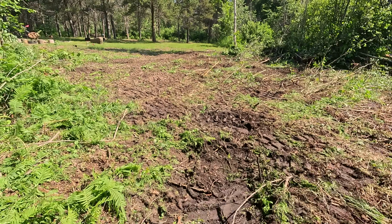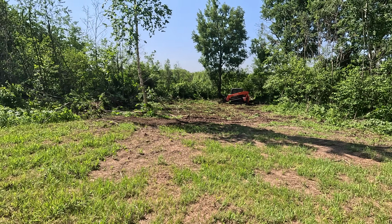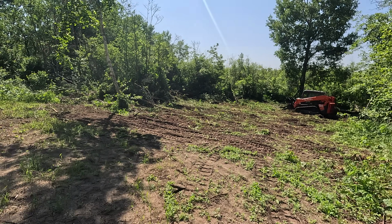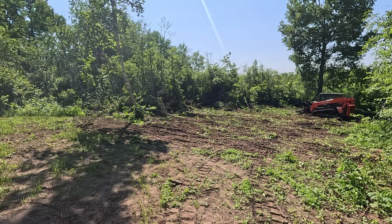Let me go up to the hill here and see what kind of view we have going. Looks totally different, and that's a lot easier than, I don't know if I even needed the string trimmer, right? I was trying to make an escape path for when I saw a snake with the chainsaw, but we've had a bunch of rain. I figured the ground is pretty wet, but this is working awesome. Kind of just using the track skid steer as a bulldozer right now, and it's working really good.